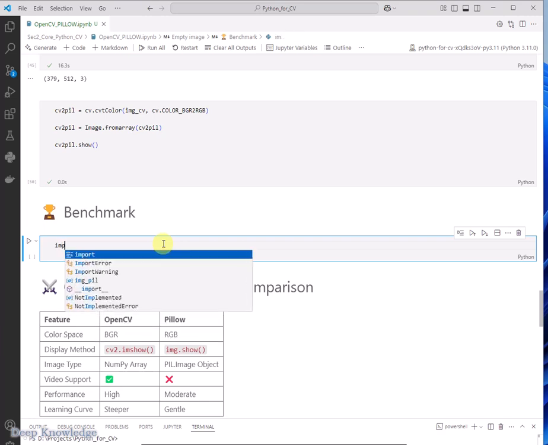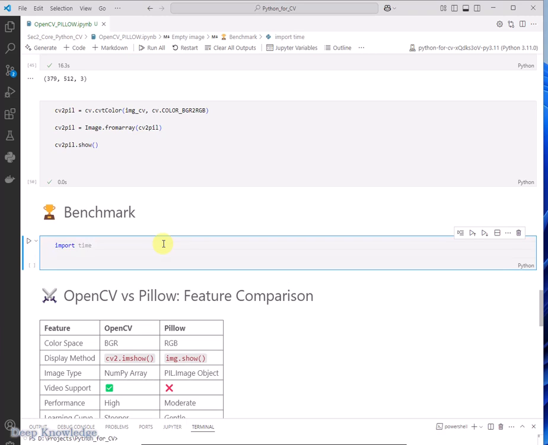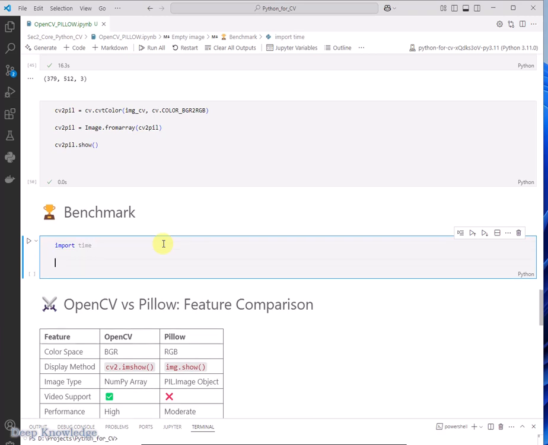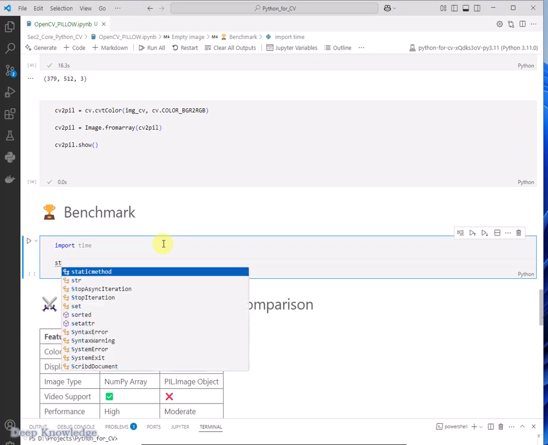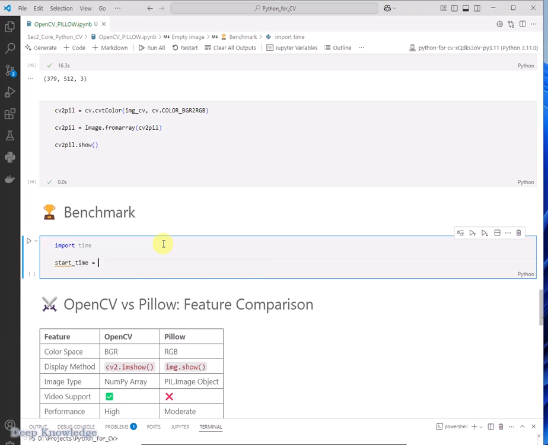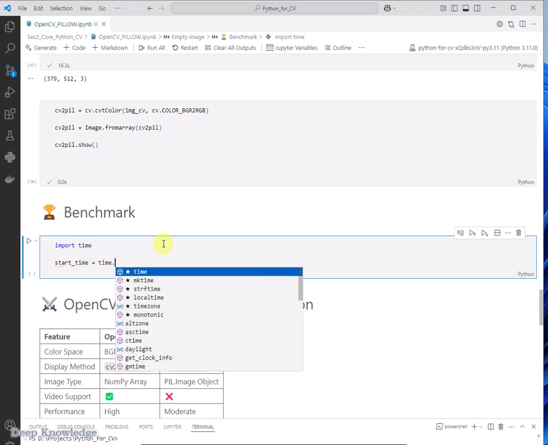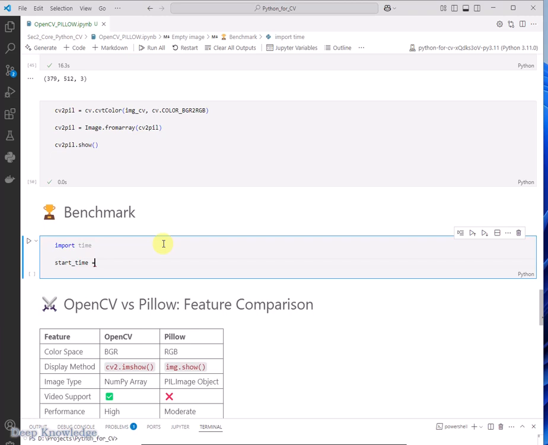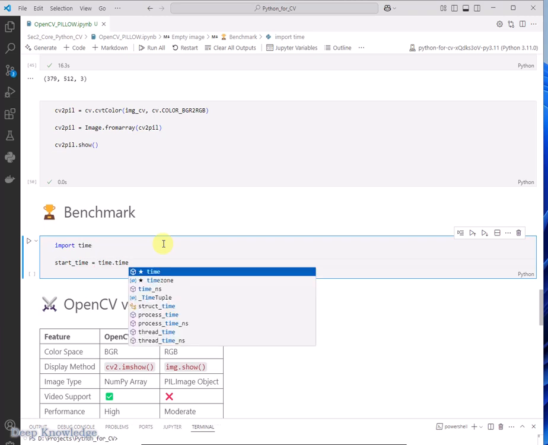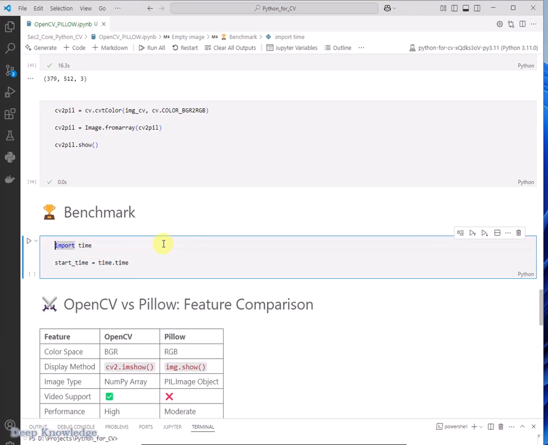So let me just import time. I have also showed you how to do it with the decorator function, but here I will just start with the normal one. From time import time, and we need only one.